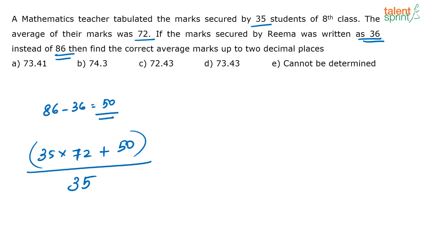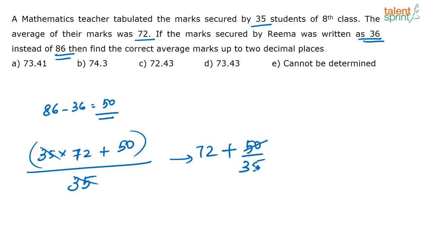See, in this question, the question is very easy, but at this point, the way in which you calculate is very, very important. Here, don't try to multiply 35 into 72, find out that value and then do the calculation. The best thing to do will be divide 35 with both of these terms. The first term will become this 35 and this 35 will get cancelled. This will become 72. Correct? This will become 50 divided by 35. So just simplify for this 50 divided by 35.